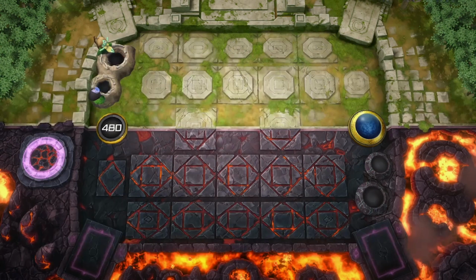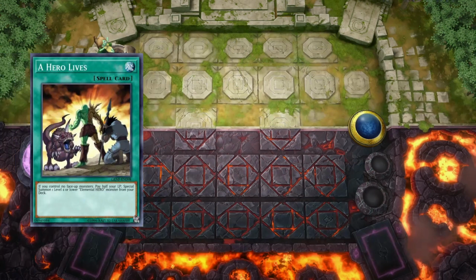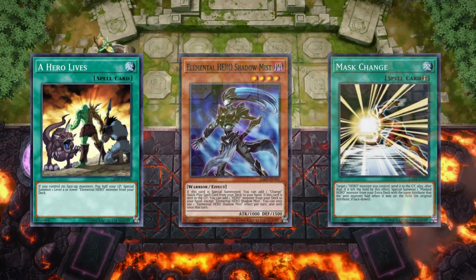And then there is Hero's Lives, which allows you to special summon 1 hero from your deck to the field when there is no face-up monster, at the cost of paying half your life points. And we know by now what is the best option to special summon heroes using this card.